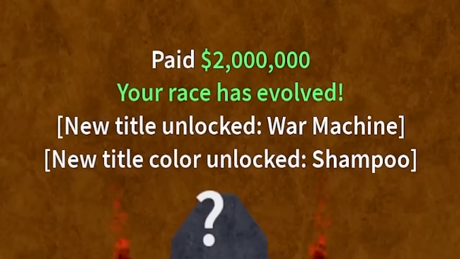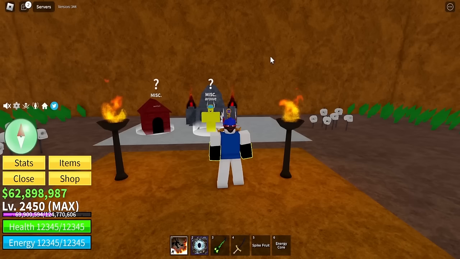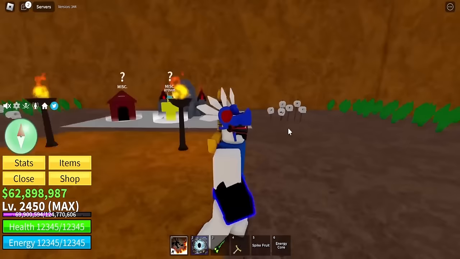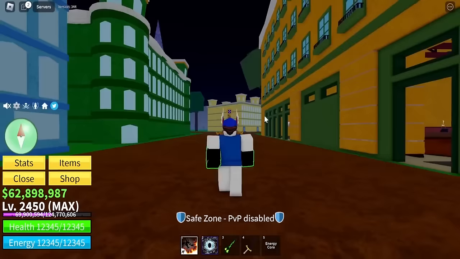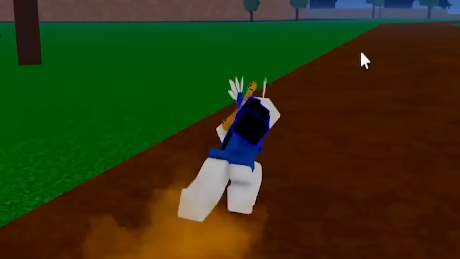New title, War Machine, and new title color. Wait, did that say shampoo? Oh my god. Wait a minute, my other mask is gone. It got replaced by the other one? All right, that is much better. Okay, the mask is cool though. I dig that, man. I'm pretty sure Gold V3 only gives you these horns, but this one is actually pretty cool. And Cyborg V4 gives the wings, obviously, which I'll get soon. Don't worry.